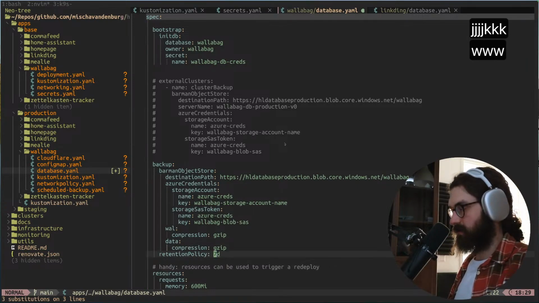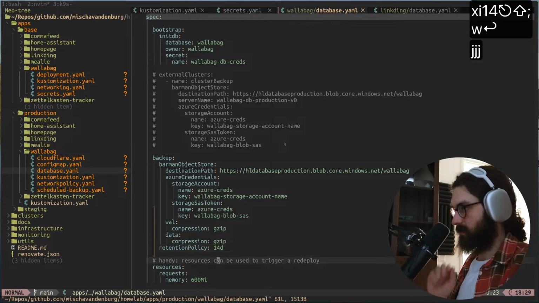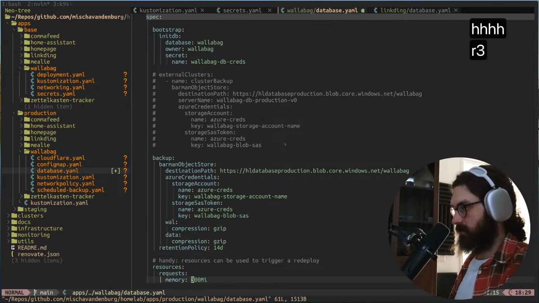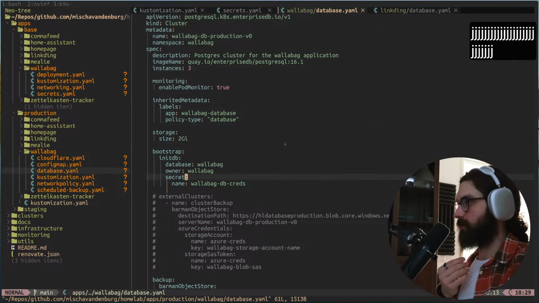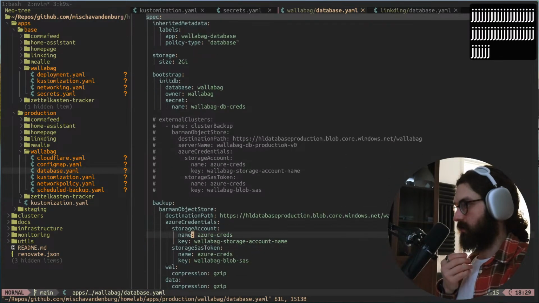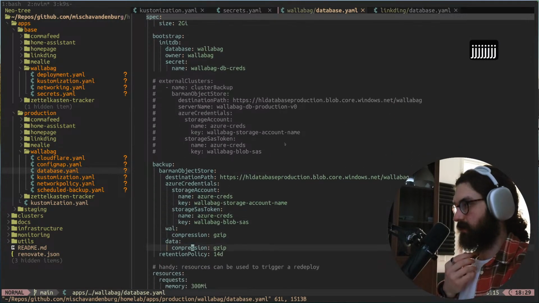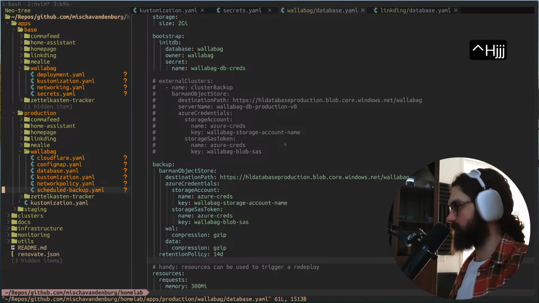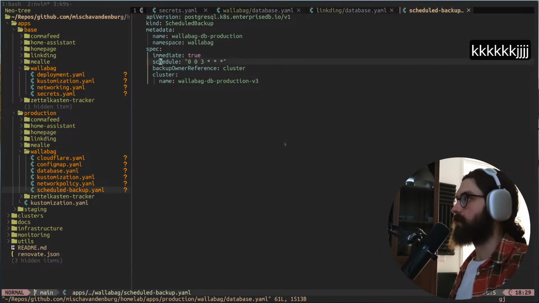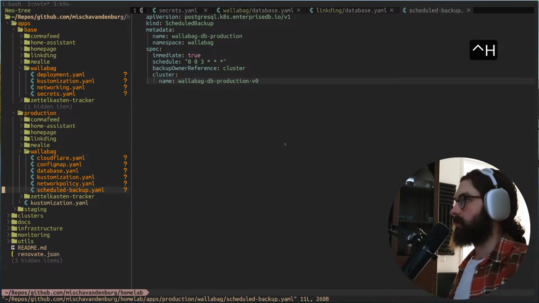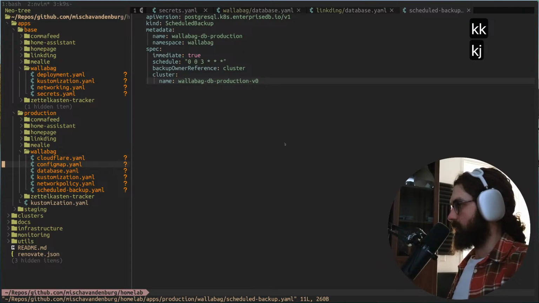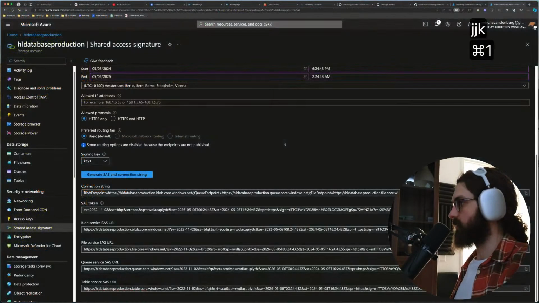So let's do a retention policy of 14 days for this. And let's start with 300 megabytes of memory. So that should be the configuration for the database. And if I did it correctly, then it should already create a backup from the get-go. Here. We just name it v02. And then it's just a matter of passing the correct environment variables to our new application.